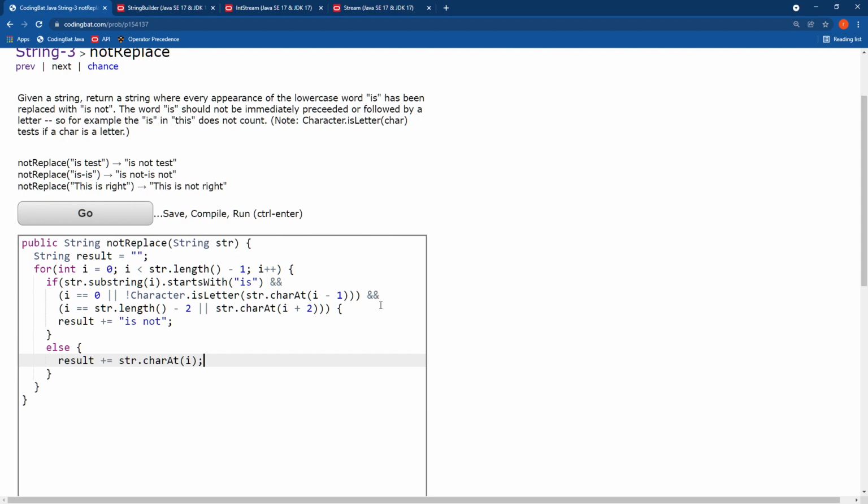Okay. Only thing I'm concerned about here is making sure that I keep my i index in check. If I find an "is" and I replace it, I want to increment i again, right? Because I want to skip past the S, because the next character I'd be looking at is the S. I suppose it doesn't matter because I'd be fine. So actually, I think I'd be fine here without incrementing i. But I could do an extra increment on i there to skip past the S, because I know there's not going to be anything starting at S. I can't have an "is" that starts with an S, because that just isn't going to work.